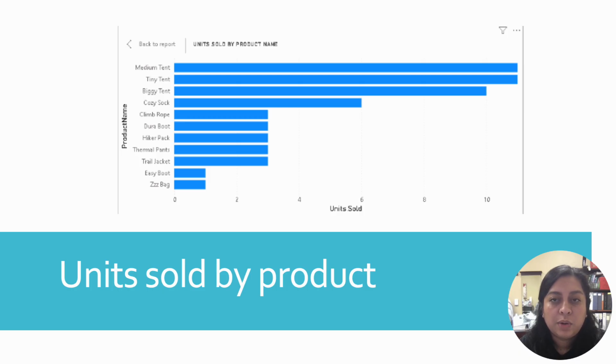The information on this bar chart can help this company evaluate the data and make decisions on product pricing. For example, whether to give discounts or increase pricing and stock management, such as increasing the inventory for best-selling products while eliminating the products that did not do that well. All right, let's move on to our next slide.